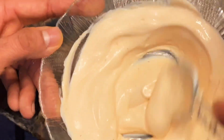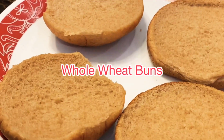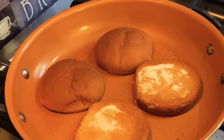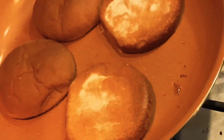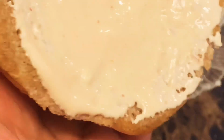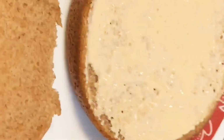I'm gonna use whole wheat buns for my chicken burger. Go ahead and warm up the whole wheat buns on a pan. Spread the special sauce on top of the bun. Stack burger patty and the veggies on top of the bun.